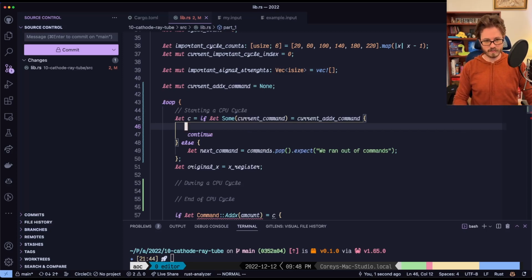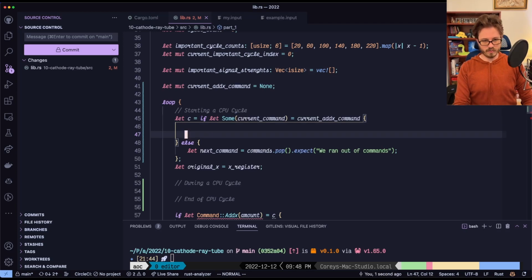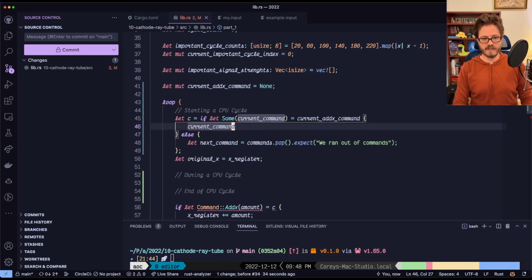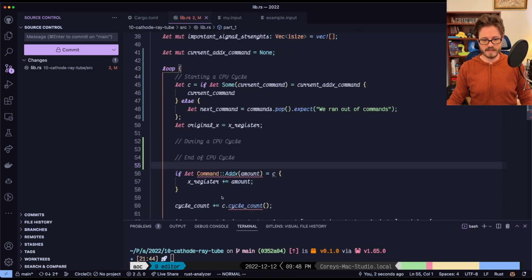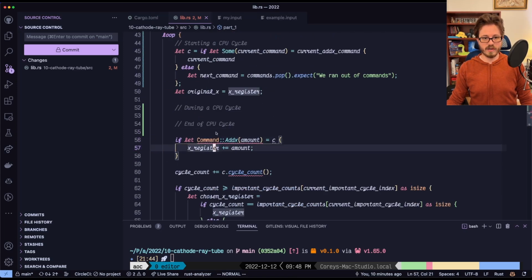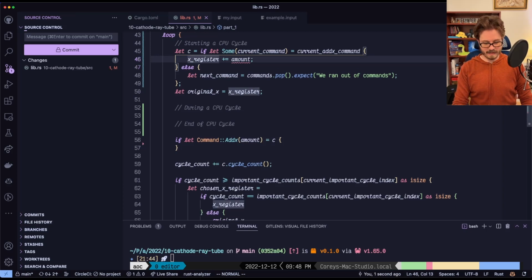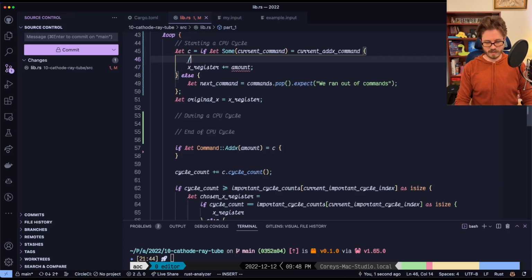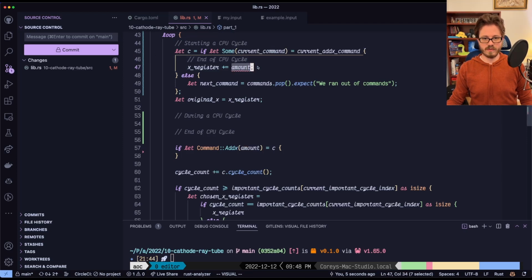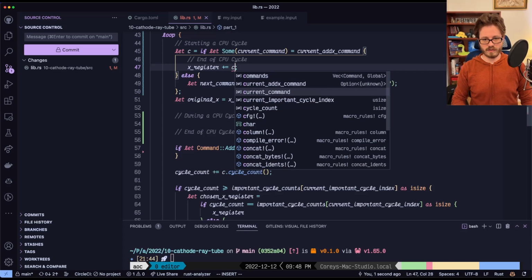So if there's something running, this is when we're going to use the thing as this. So here we know that this is going to happen. But this is at the end of the command. So now this is where amount is current command dot zero.